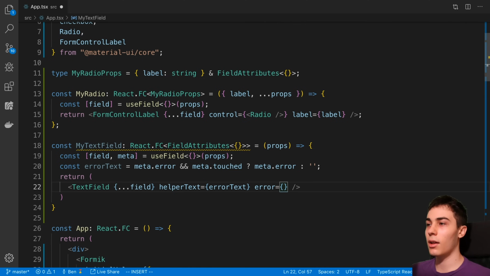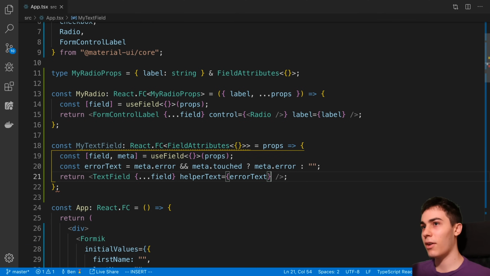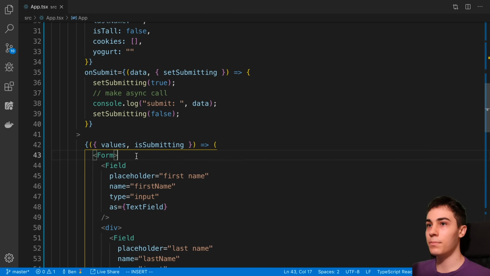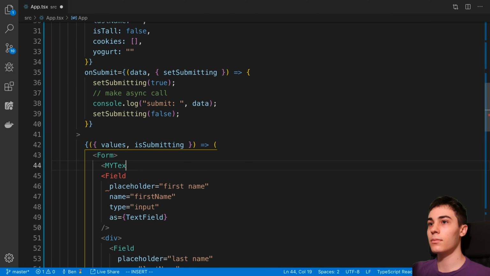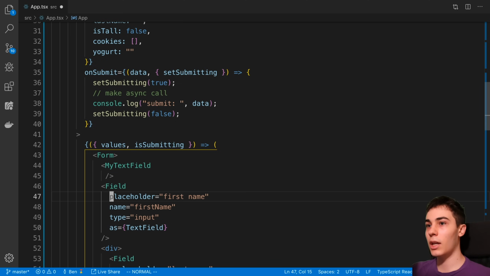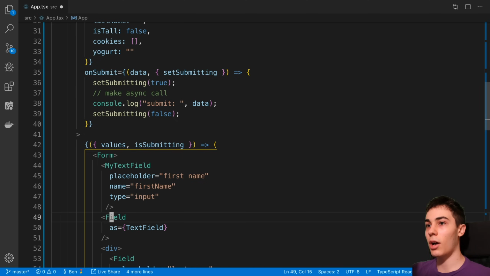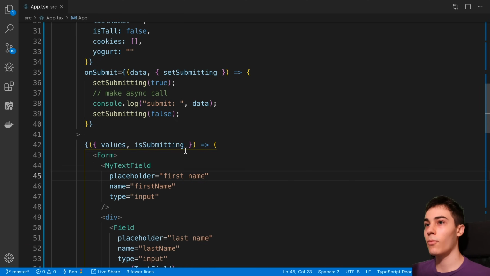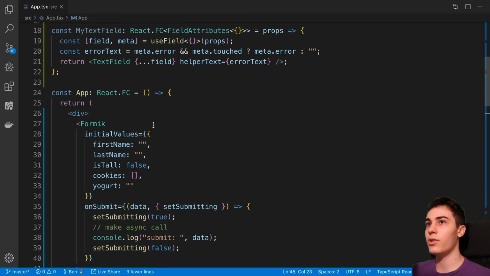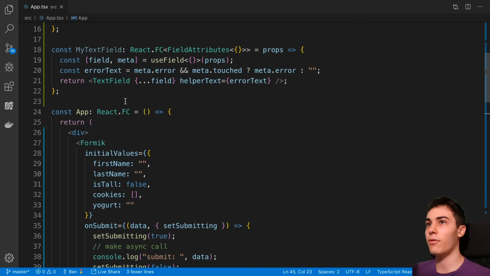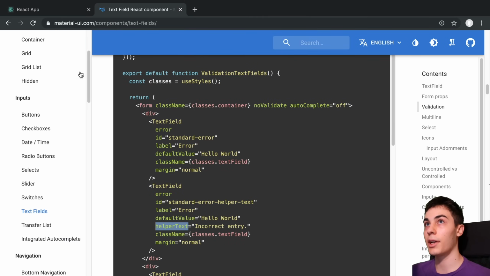And then here, I believe error is a boolean that I pass in. It looks like it's any. Let's see, if I don't pass anything to my error prop, I think it's just not going to turn red. All right, but let's now use my text field. And I'm going to pass these properties in. All right, so we haven't added any validation to Formik yet, so we shouldn't see any difference. It should just work as a normal text field right now.